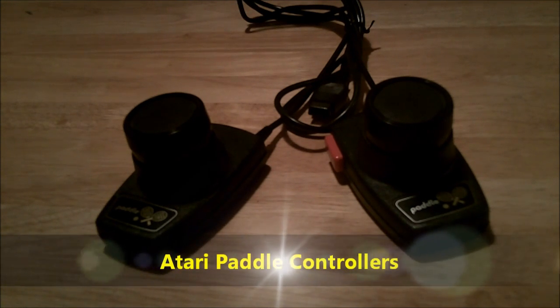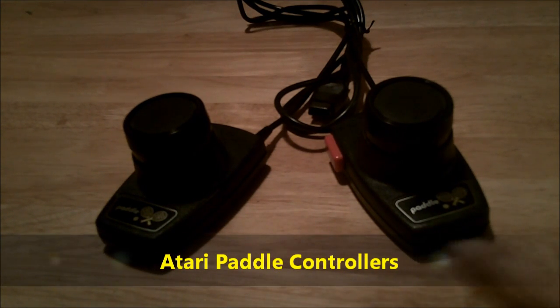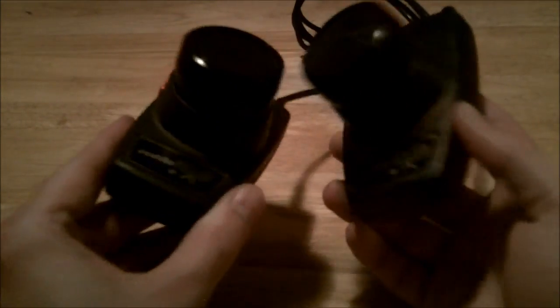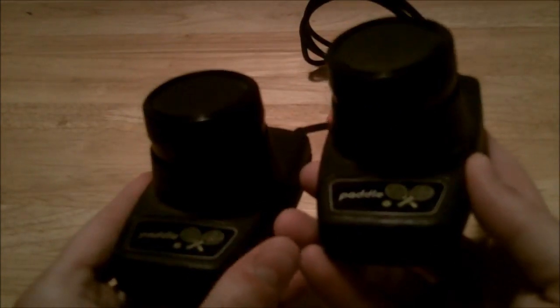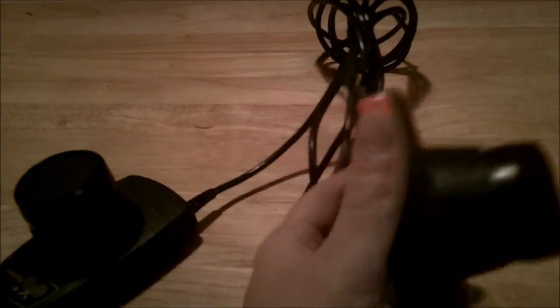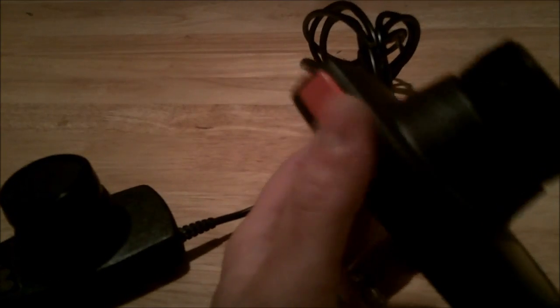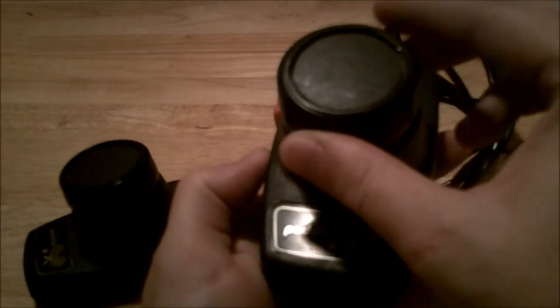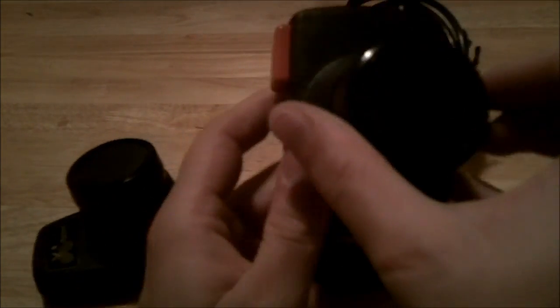Atari Paddle controllers. They may not look like much today, but the Atari Paddle controllers were very innovative for their time. It was the first time gamers felt fluid controls when playing paddle, racing, or other games on the Atari. Instead of the stiff, restricting movements that usually came with an Atari joystick, you really felt like you had complete control over your game movement, thanks to the easy-to-use swivel knob. Well, that's what it is, right? Knob.